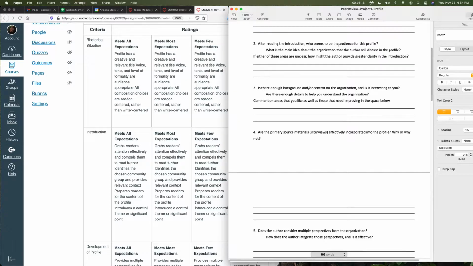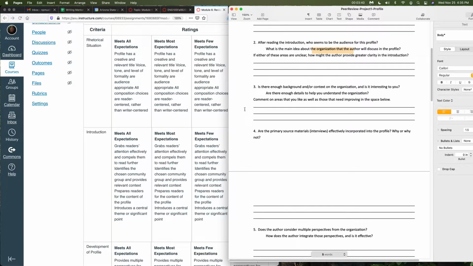And this is a profile. It's not a narrative essay. It's not a 5-paragraph essay. So we want to have third-person singular about the group. It's not a paper that is about us. So we want to avoid the first-person singular I, because that would be more like a personal narrative. And we want to keep the focus on the organization, whichever organization you or your peers might have chosen. So keep that convention or those conventions in mind.